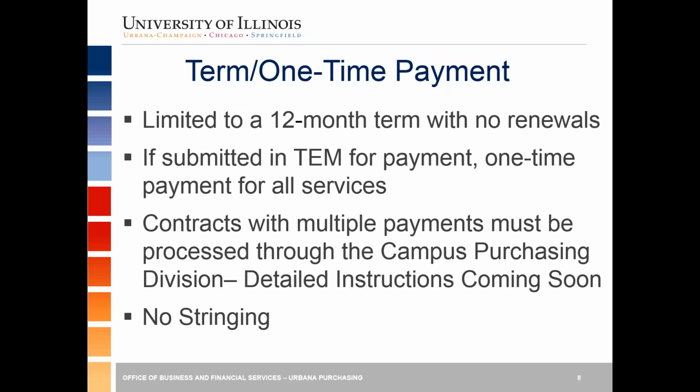Within OBFS, we do know that the various revenue generating contracting units recently rolled out some updates to their templates as well. So we would strongly encourage you to follow up with your campus revenue generating contracting office. I understand that they're offering some training and support on their recent updates as well. So they would be the best parties to follow up with on any revenue generating questions.